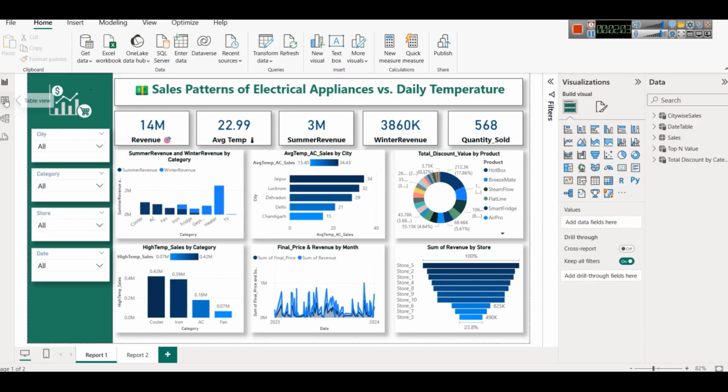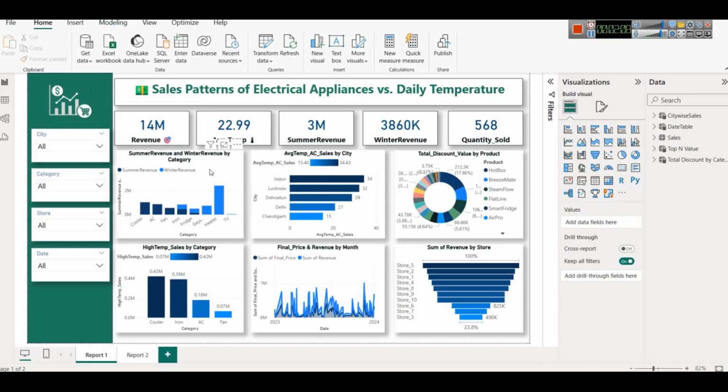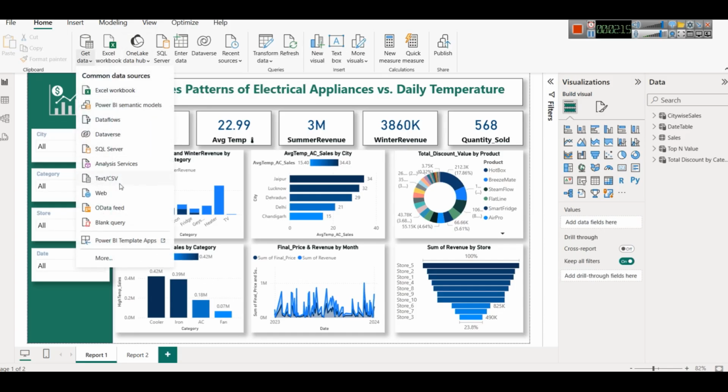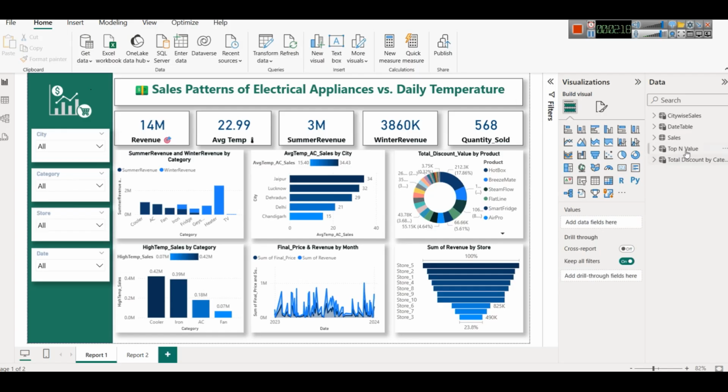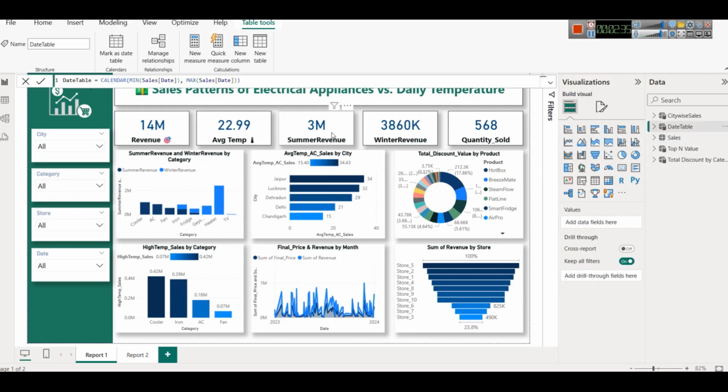What we do is we have a CSV file, and after opening Power BI, we will go to get data and connect the CSV file, and then our main sales table will be loaded. This sales table is the main table that we have. Whenever we have to do financial analysis, like year over year, we create a dynamic date table.